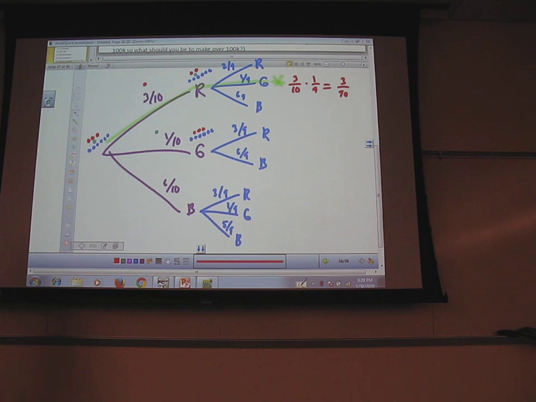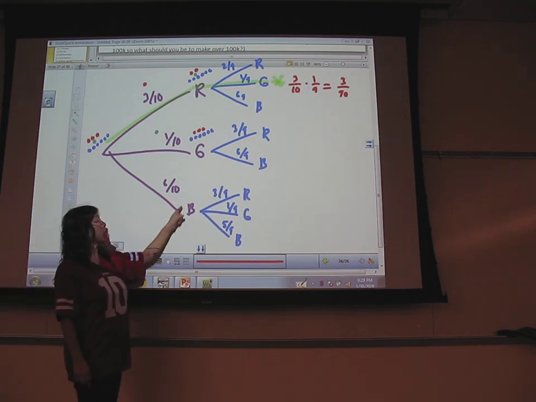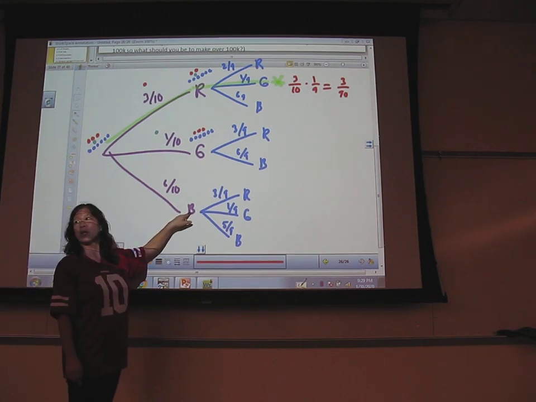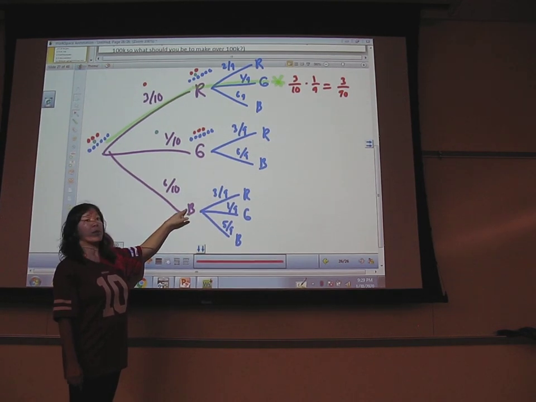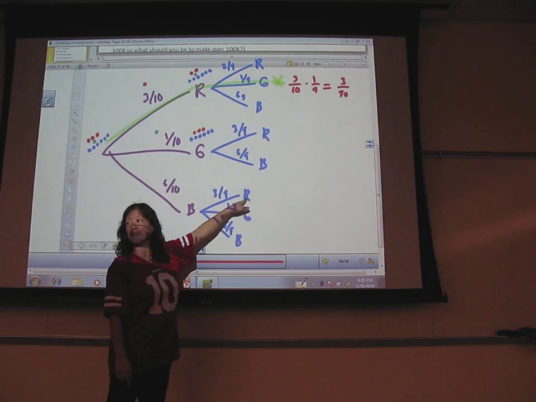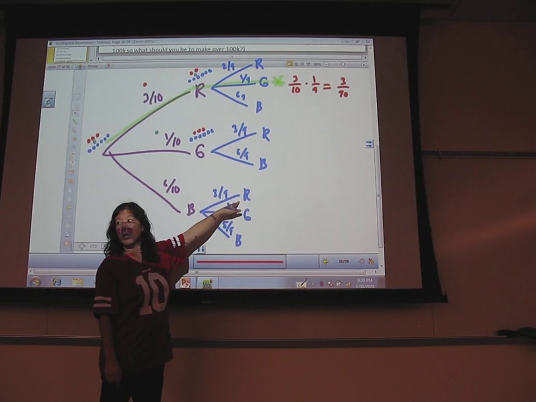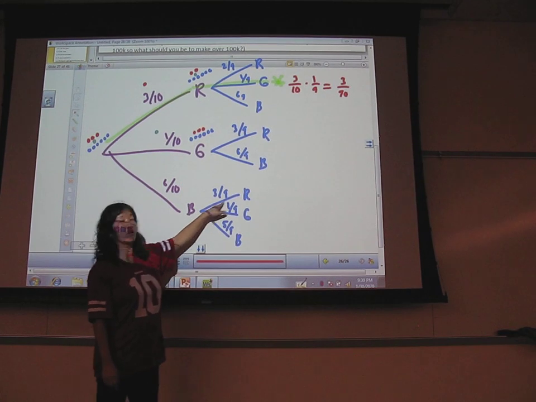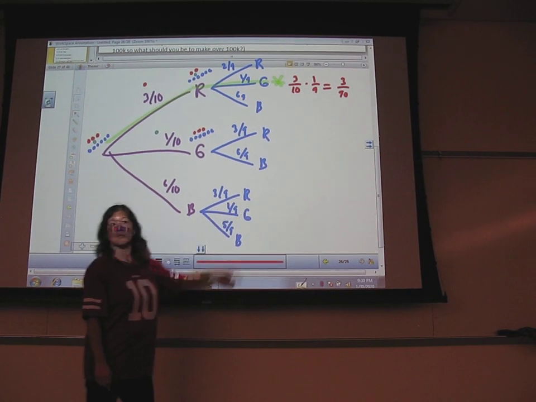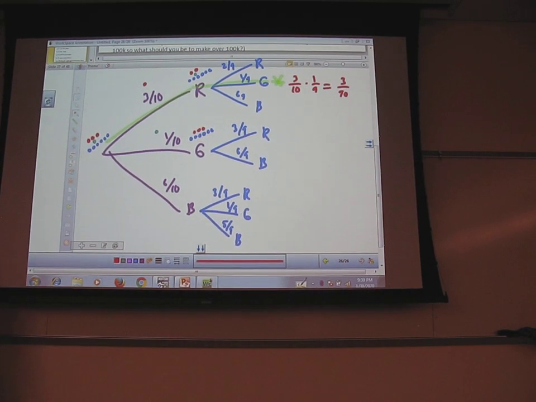Yeah. So red given blue means what's the probability of red given I am standing right here. So 100% I'm here. What's the probability of red? 3 out of 9. Does that make you guys follow me? Yeah. So we don't multiply 6 out of 10? No, you don't. It's just 3 out of 9.